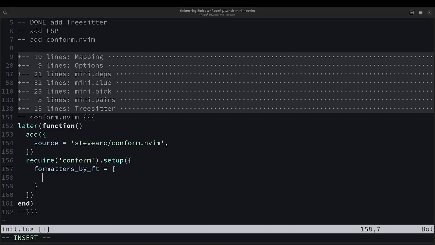And then here I want Lua. And I'm copying now from the documentation page, style Lua. And need to close this and source it.